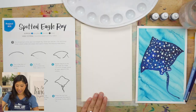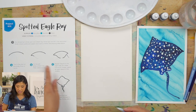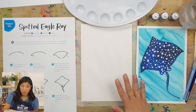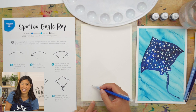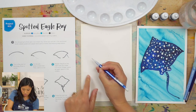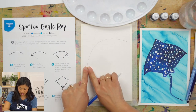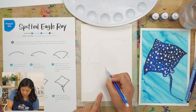The first step is grab a pencil and we're going to start drawing. You don't have to press really hard because we're going to erase a little bit. Pick a spot where you want to draw your ray — I want my ray to be going like this, like he's going through the water. If you've been to an aquarium before, you might have touched the top of them. So we're going to draw a curve on the left. Do you see how the ray is going that way? Start on the left and do a big curve, then draw another curve and come into the middle. So there's our body.